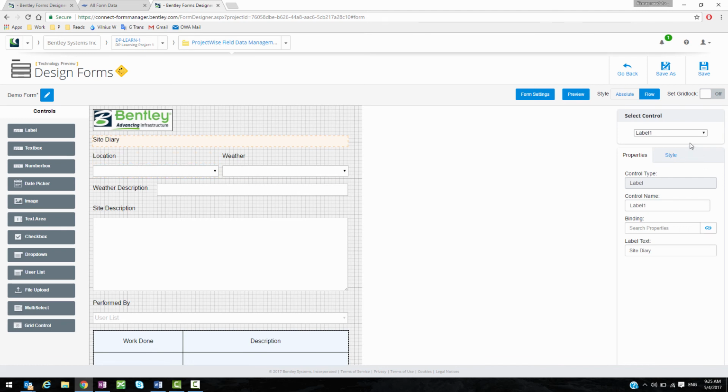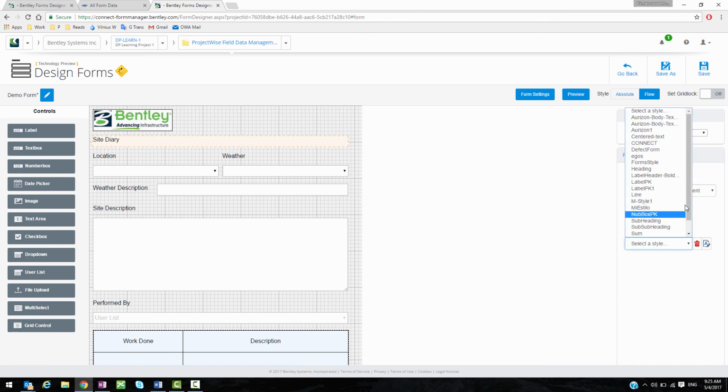We can also change the color if we want. So I just selected this label control, go to the style tab, and I'm gonna create a new style. I would click on this icon to create a new style, but if I have already created styles, next time I can just select the control and apply the already created style.